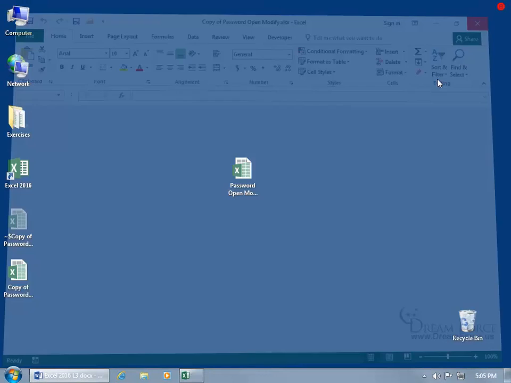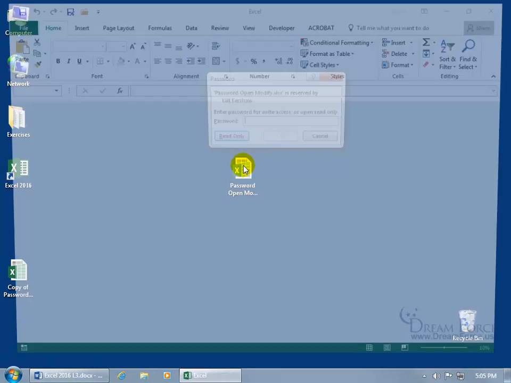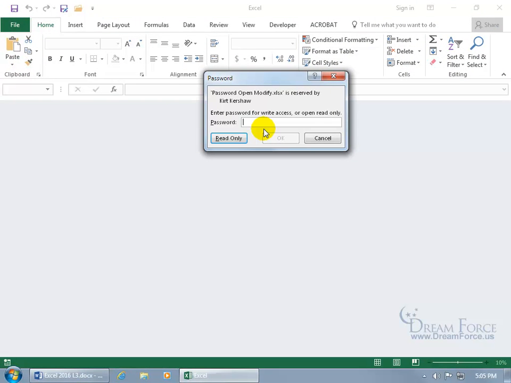So let's go ahead and close out of that. Open up the original. And then if I do have the password, I can go ahead and type it in, P-A-S-S. And that way, if you want somebody to view it, but you don't want them to change it, you can go ahead and password protect it, but under the modify option, and those who can make changes to it, well, you give them the password. Then go ahead and click OK.